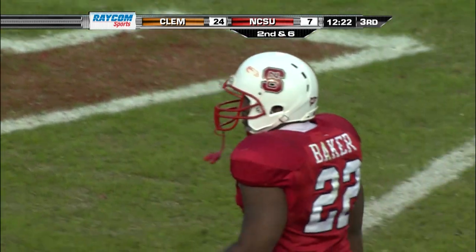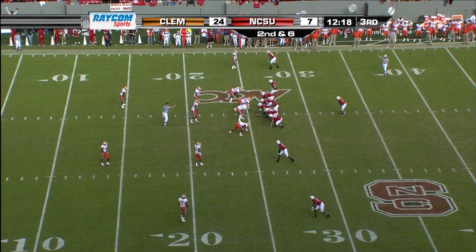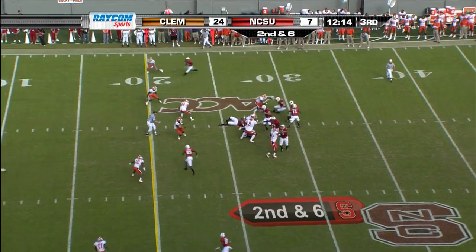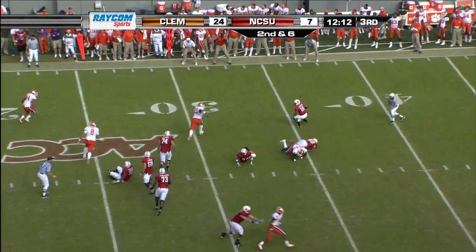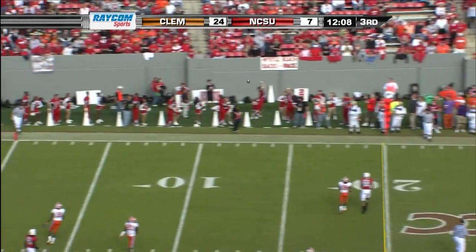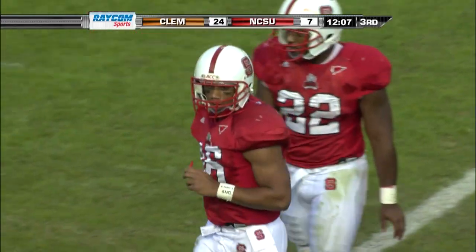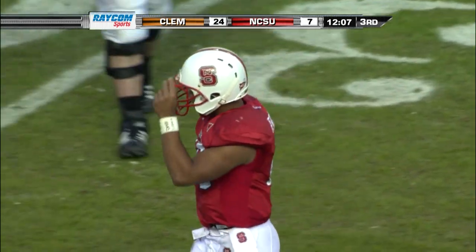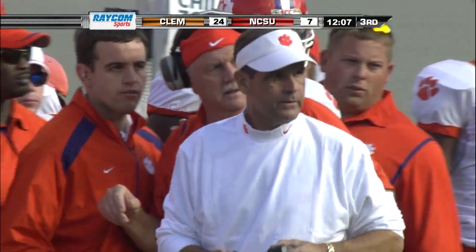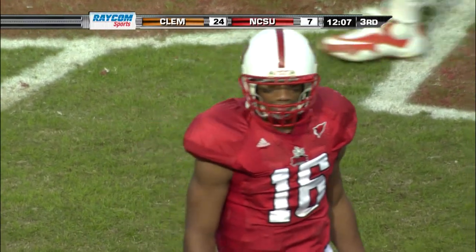There is nothing more important at this point than for NC State to finish this drive. Baker's your setback. Three-step drop, and again, he's got a roll. Buys some more time and throws it away. With that rule now in college football, I don't see how a quarterback should ever take a sack. Once you're outside that tackle box, you can throw it away whether anybody's there or not. That's a good point, as long as he gets past the line of scrimmage.